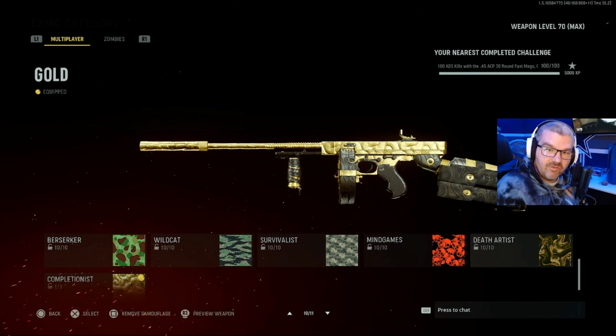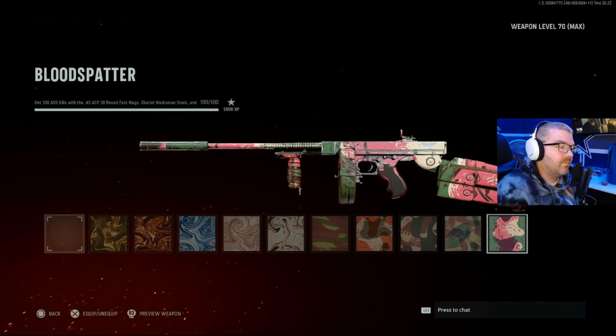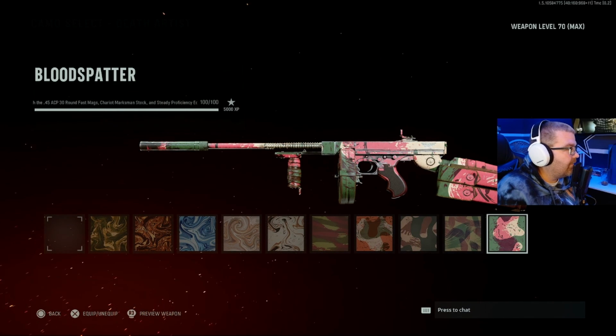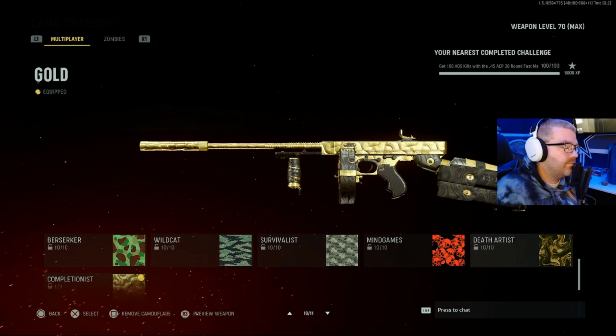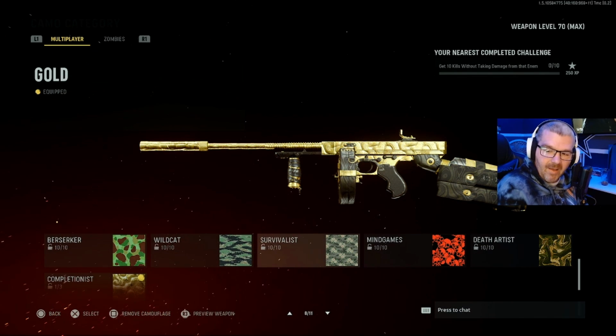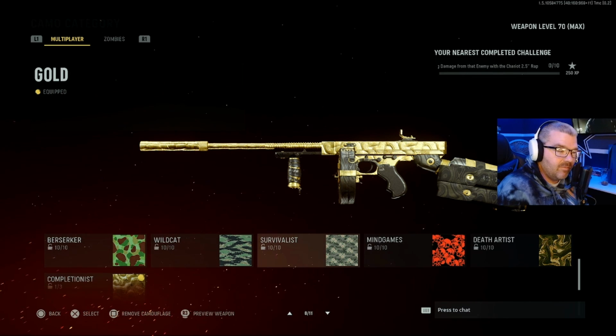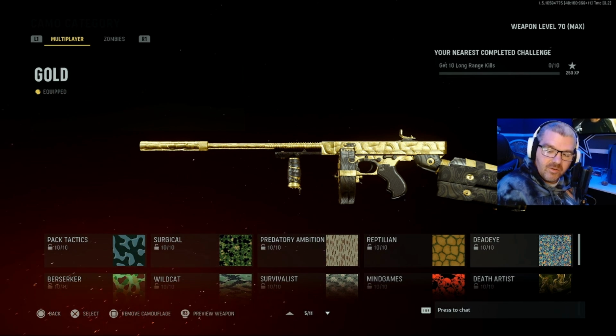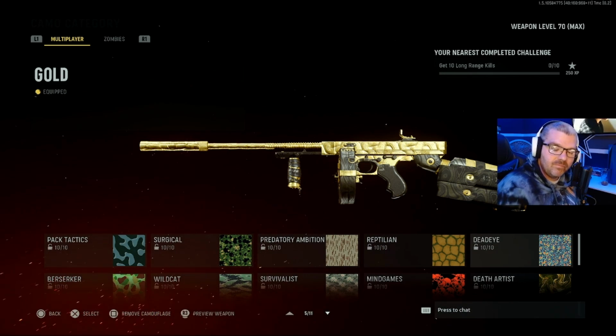For Death Artist, I just finished. That was my last camo set. You had to get 100 ADS kills with the .45 ACP 30-round fast mag, the Chariot Marksman stock, and steady as your proficiency. So all in all, it wasn't a bad SMG, but it's not the fastest killing SMG, I don't think, yet. But we do have it done. It is gold. I'm going to hop into a game and show you guys what it looks like in-game.